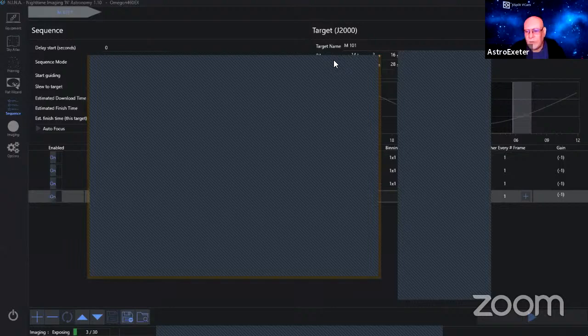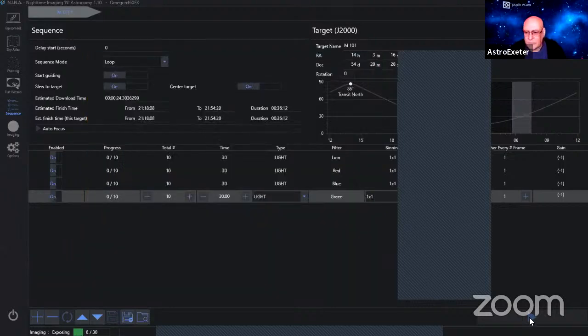Okay, so I'll start that sequence. Oh, hang on, I forgot to turn the loop off. Sorry. Turn the loop off, and now I'll start this sequence. Don't worry, it's warning me I haven't put the camera cooler on, which I haven't bothered with.